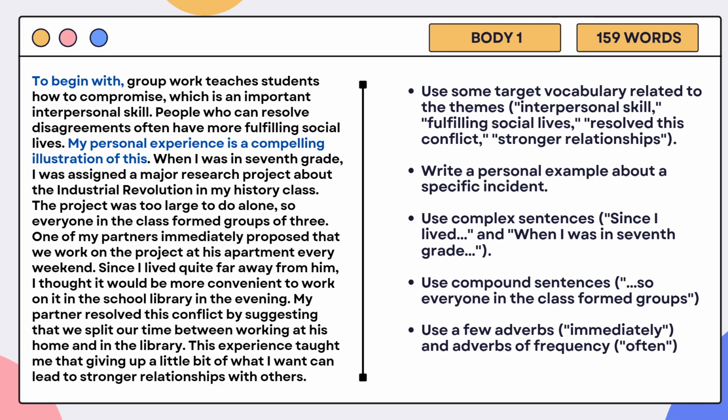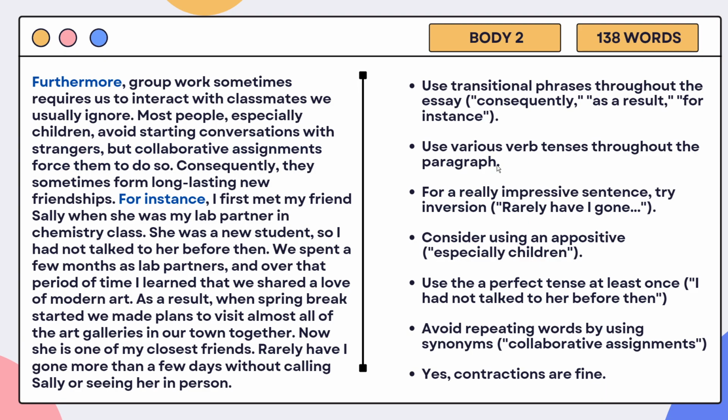I used a few adverbs. If you look, you'll see I used immediately, and I used an adverb of frequency, often, and I've done the same thing in the next body paragraph. Don't neglect the use of adverbs. People have an easier time remembering to use adjectives, but they often forget adverbs. Keep that in mind.